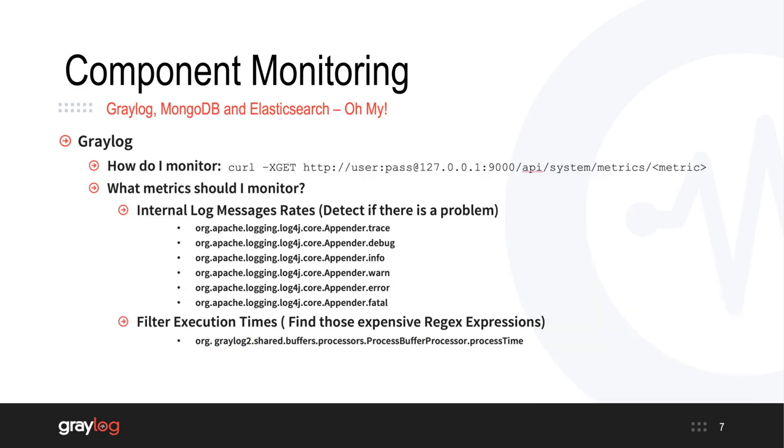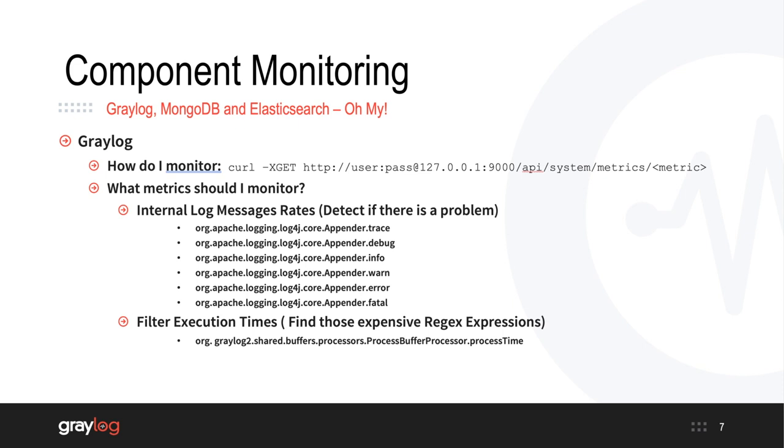All right, on to the Graylog side of this as well. Graylog is a fully API-based system. All of our metrics are exposed through our API, so we can pull those off very easily. I did give an example curl command up top there. You do have to provide a username and password of a user that does have access to these metrics. Just keep that in mind.